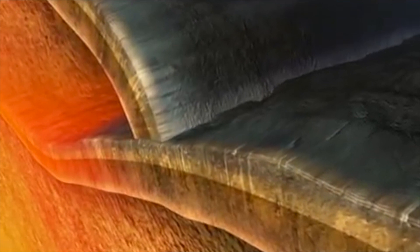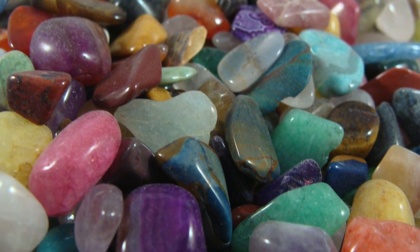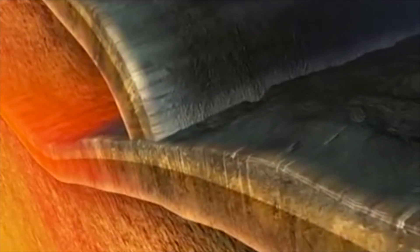The ocean and sediment that is subducted is saturated with water, which lowers its melting point. The sediments of the subducted ocean crust contain elements given by rivers and ancient life — such as aluminium and calcium — and these will go into making new kinds of gemstones. Jade is made of sodium and aluminium, two elements typically found in rivers. With no iron in its structure it doesn't react to a magnet. When you hold a piece of jade in your hand, it's no exaggeration to say you are holding evidence of an event so epic you can't possibly imagine: the destruction of a tectonic plate.